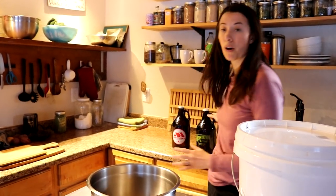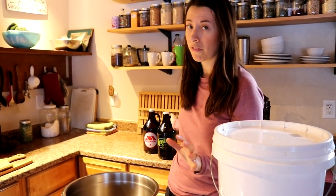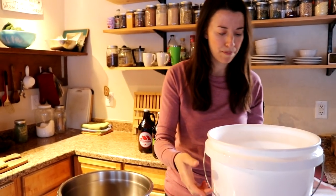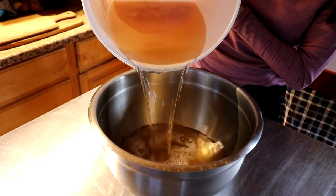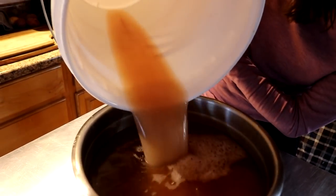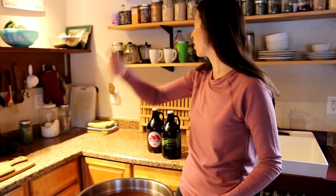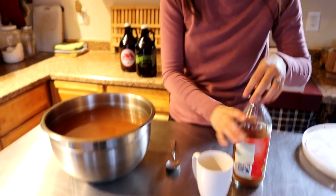This process is done and we are ready to bottle it up. I have two bottles behind me that we'll be using. You can cap it off at this point since it's not actively bubbling anymore. We're going to pour this into a bowl first. Eric and I thought it would be fun to compare this to store-bought apple cider vinegar — one of the brands we buy that also has the mother in it. We were aiming to get ours as strong as that, although we were starting with sweeter apples and I'm not sure they were quite the best choice.